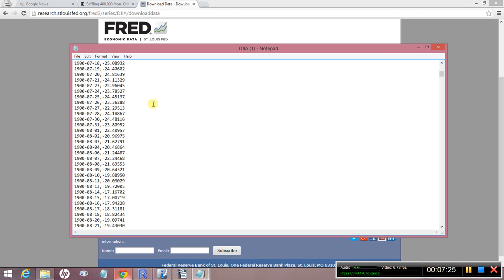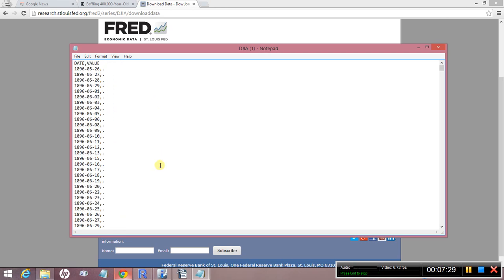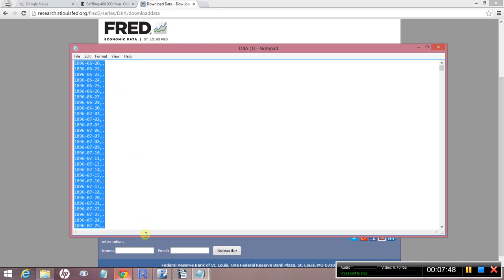Now that we have this data set, we're going to load this data set into R. What you'll notice is that we have these values that we don't want. We don't care about these points here where there's no data. So any of these where there's no data, we'll just delete them, right?